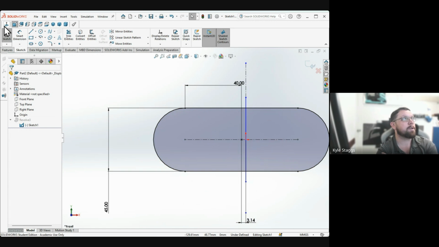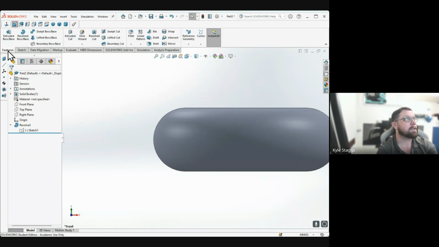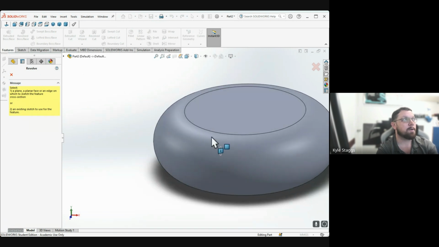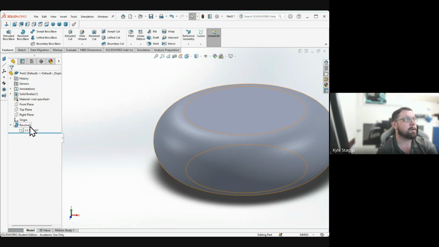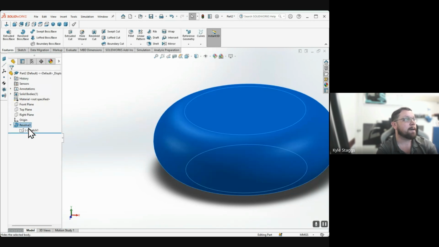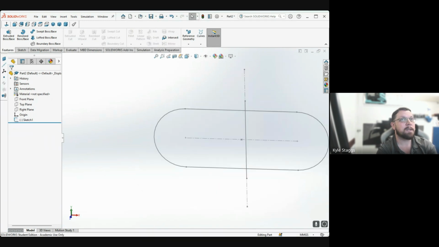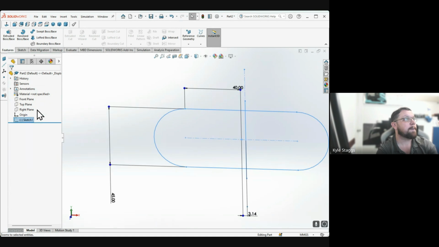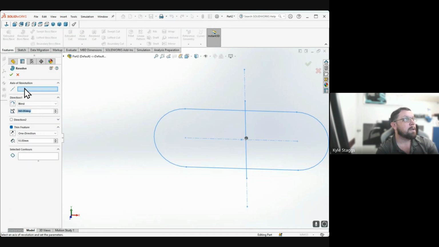We had to get out of the smart dimension tool. Everything was dimensioned, and that's why it was still blue. You step out of that, shows all black, which is fully defined. So now what we're going to do is go back to our revolve, but we have to step out of the sketch first. So hit exit sketch, revolve base boss, and it's going to make some assumptions. So because we've already executed a revolve and because everything was defined, if I delete this and I redo the revolve, it will show me, again, sometimes you have to hit it twice because reasons.